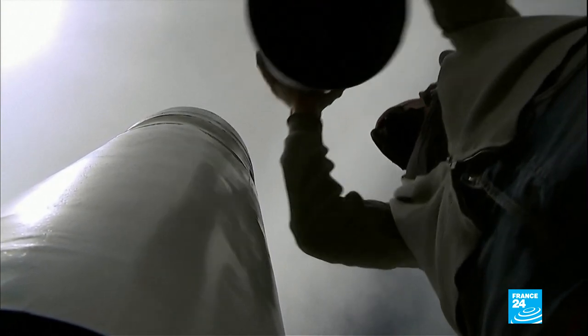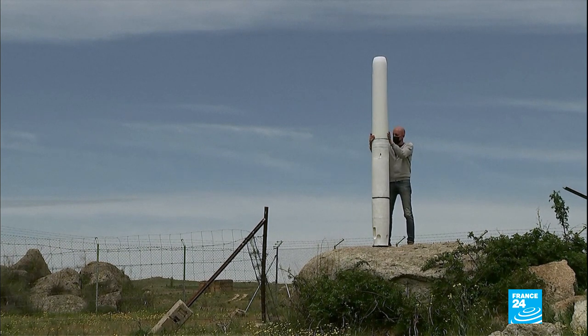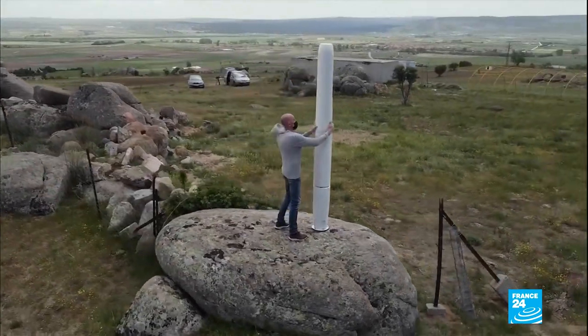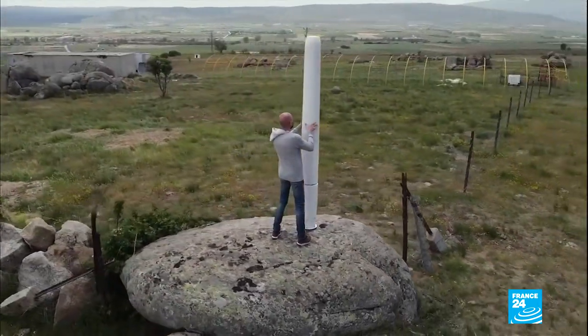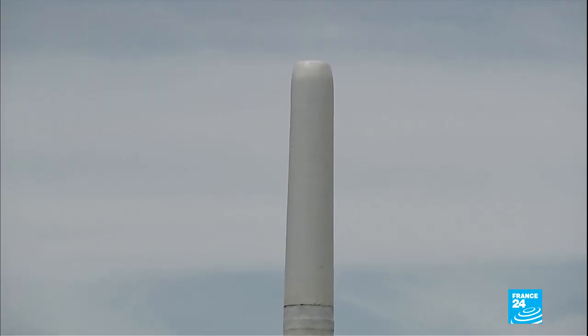Easy to install, the bladeless turbine is low-maintenance and low-cost, providing electricity at roughly a third of the cost of conventional wind energy sources. What they want is to find a niche not properly covered by conventional wind power. It is low-maintenance, low-cost, and doesn't need oil — all elements that could make it a useful tool for distributing and producing energy close to the point of consumption.